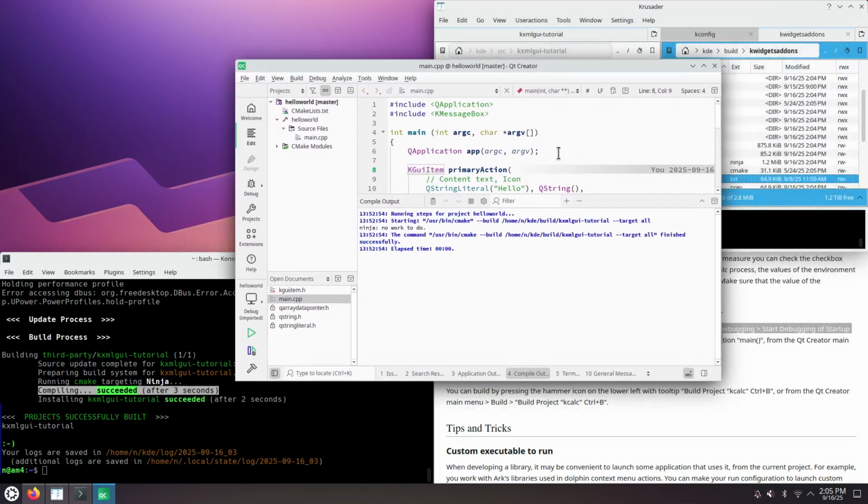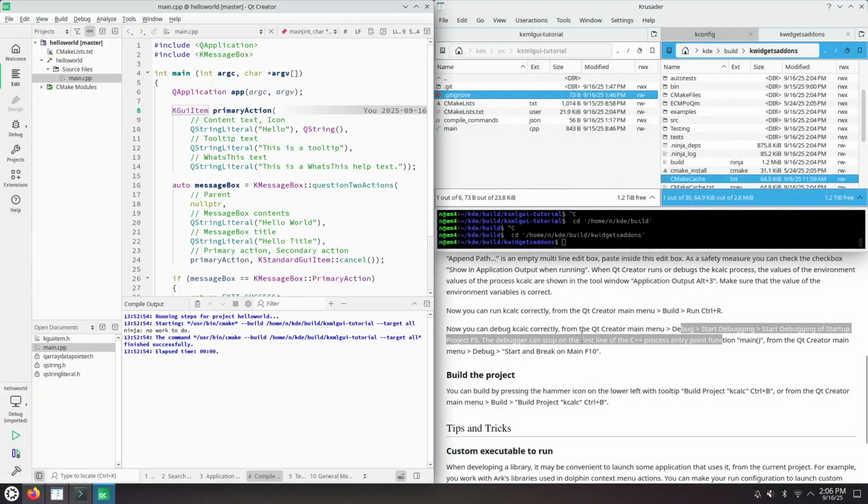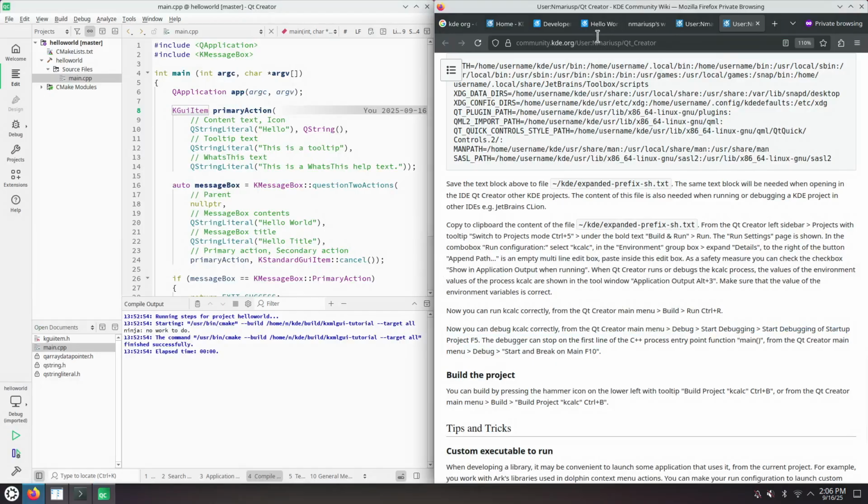So I prefer Qt Creator because out of the box, without installing any additional plugins, it supports all that I could ask from a Qt C++ integrated development environment. So opening files, syntax highlighting, code navigation, seeing all of the symbols that exist inside the file, CMake configure step, build, run, and debugger. And I use the debugger a lot. Okay, with that, we should be back to our tutorial.